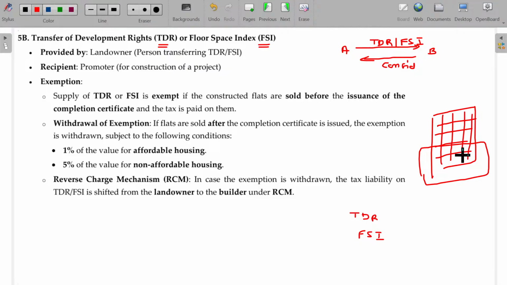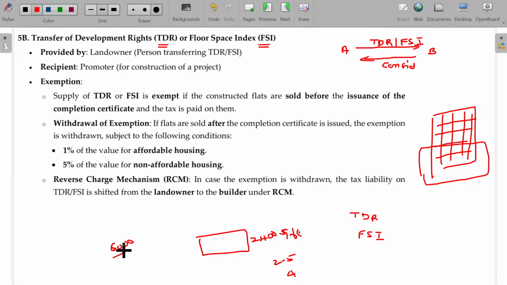And floor space index is nothing but, whenever you want to construct, if you have 2,400 square feet area, based on the road width, you are allowed to construct 2.5 times or 4 times. If the plot is situated on a road having 100 feet, 80 feet width, you can construct 4 times of the floor space. If the road space is very limited, probably 30 feet, 40 feet, you are allowed to construct only 2.5 times. 2.5 times of 2,400 means you can construct at the maximum 6,000, not beyond this.